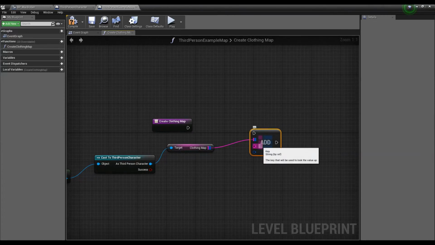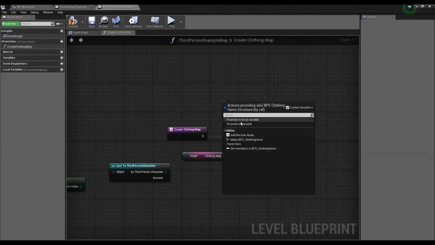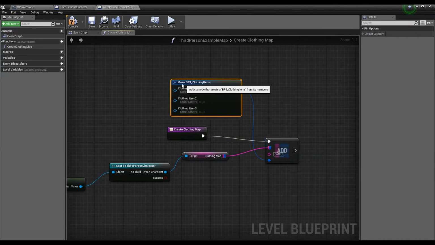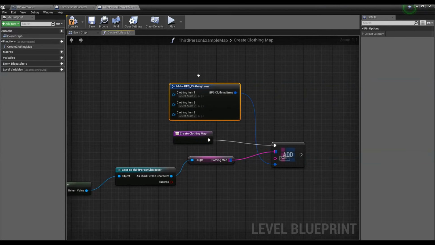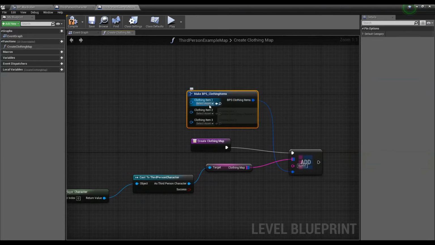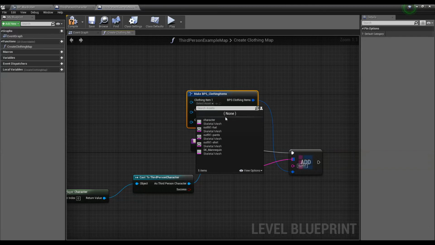Now let's just provide the name of the key, which is going to be the name of the outfit, and the value for the clothing item structure is going to be supplied from over here. Let's just make a new structure node, and then let's select the clothing item assets.